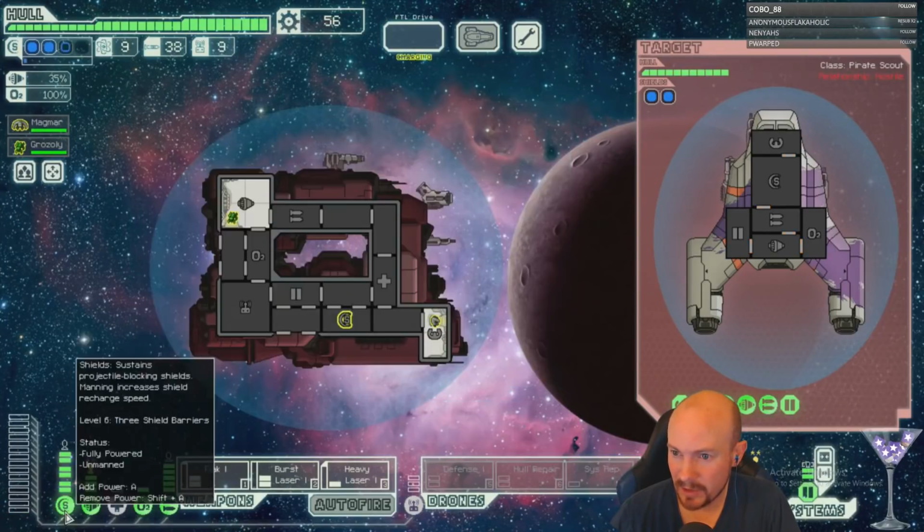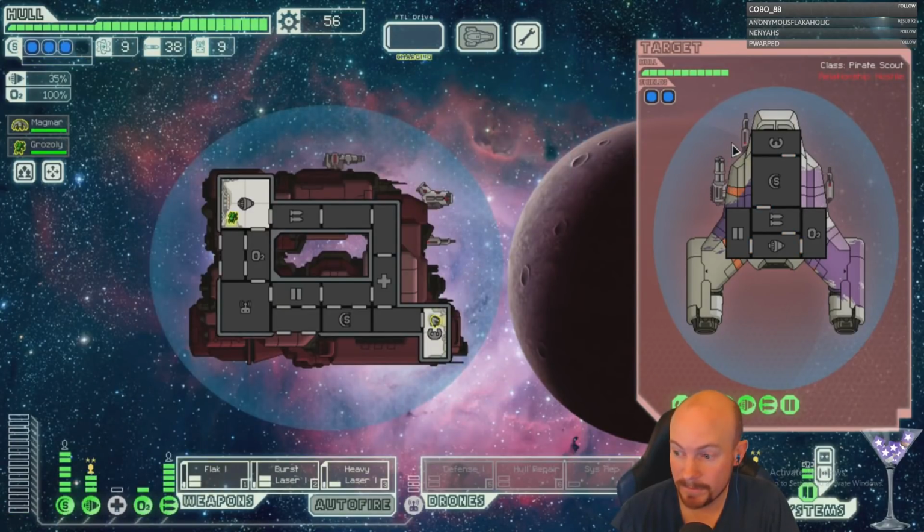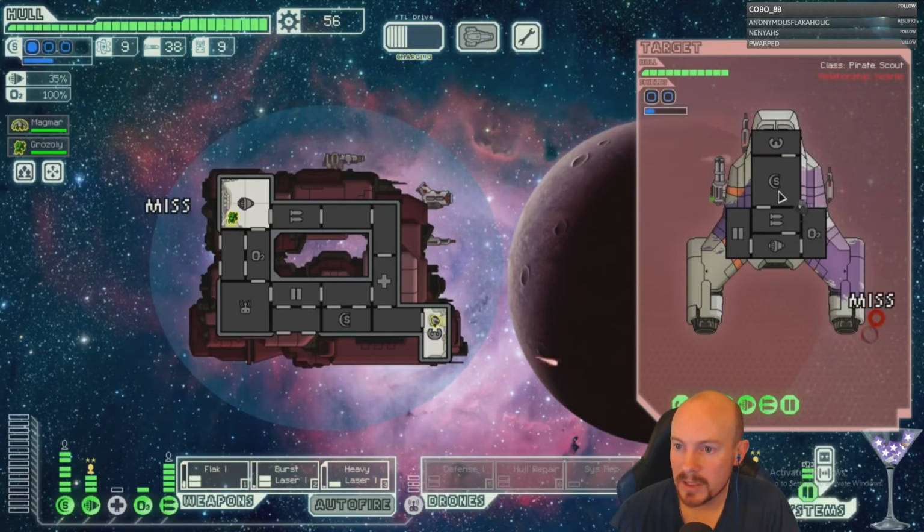Alright, what do you got? You have hacking? No, you have Vulcan. Okay. Breach fire, iron damage, crew stun. Damage type siphon, oxygen. Alright, let's kill the shields first. Nice.